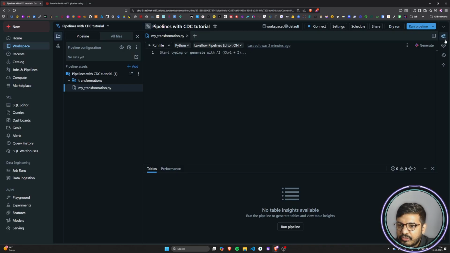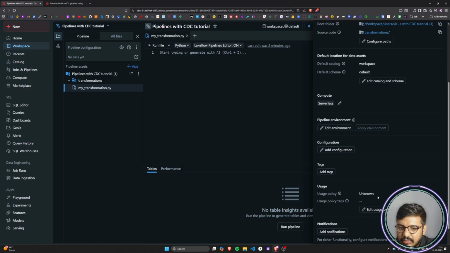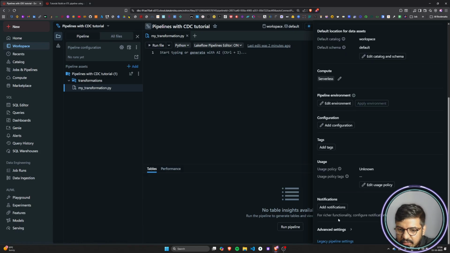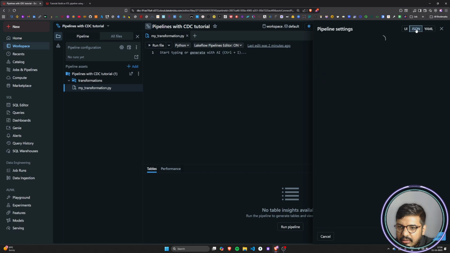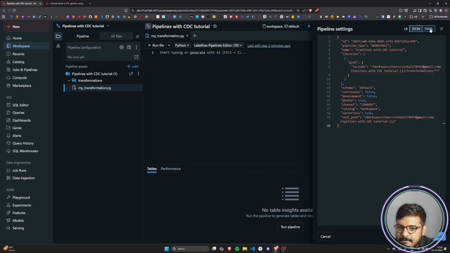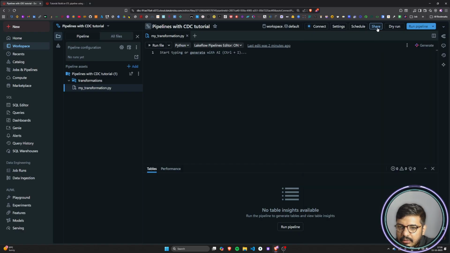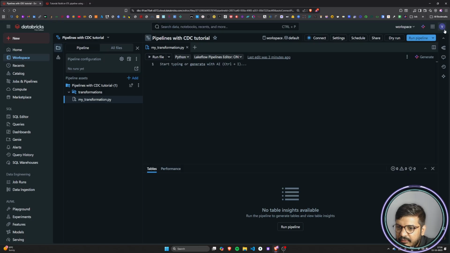So if we want to, from here, settings, not configuration, sorry, advanced settings. Schedule settings, it was somewhere right here: version history, assistant, comments, pipeline graph.